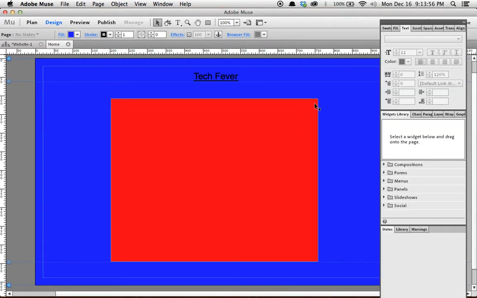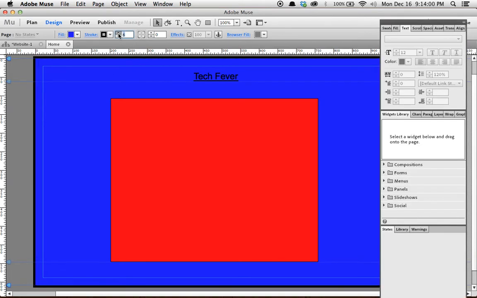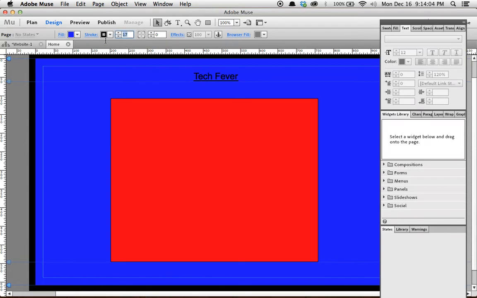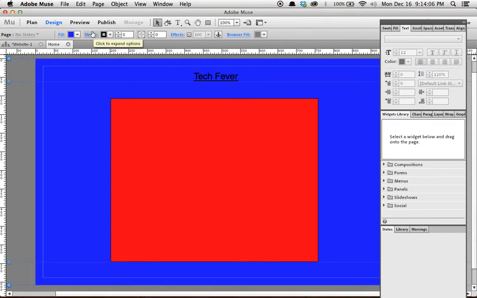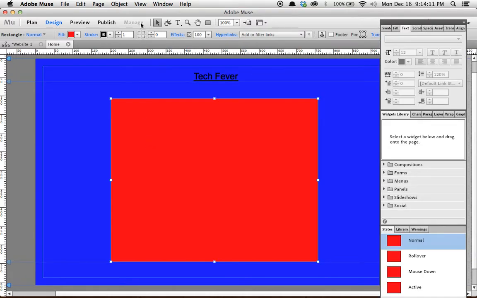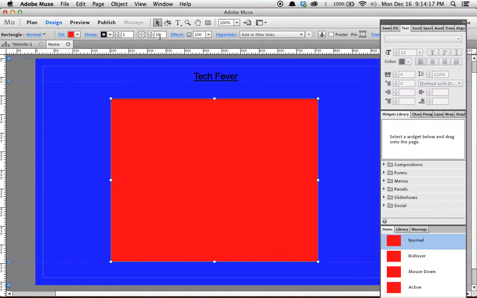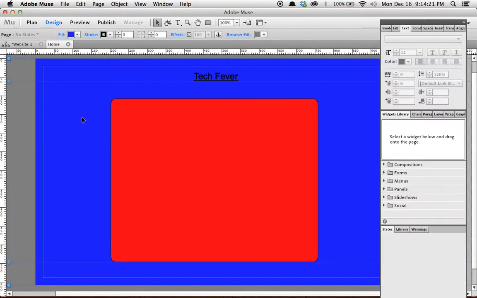Stroke, if you see that little black line around it, I can increase that for you. I'm going to get rid of that completely. And then you can also make rounded edges, which I love, because rounded edges can just look so sophisticated. So I can just click all 4 edges to round them, and I kind of like to put it on 15, and there you go. You have your rounded shape with the rounded edges.